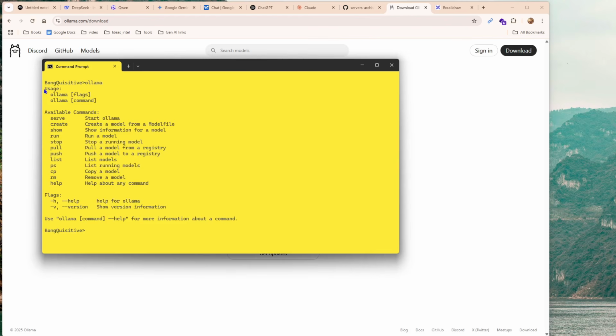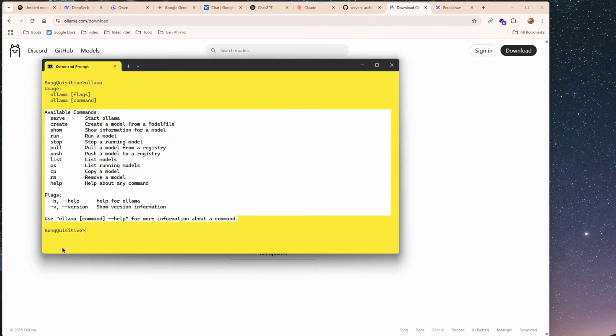It shows you how to use it and what the available commands are. It means that Ollama is already installed on your machine, and you should be able to get to this stage without any issues, because there are not many possible deviations. So this is where you should be first of all.